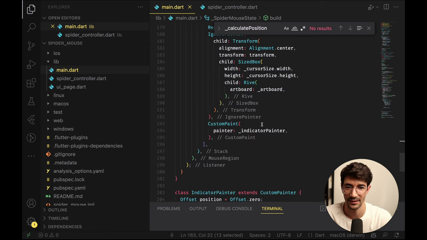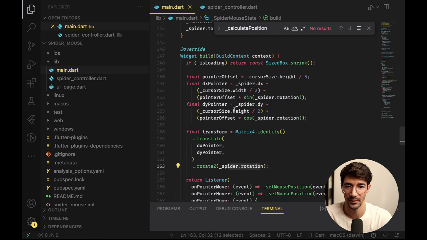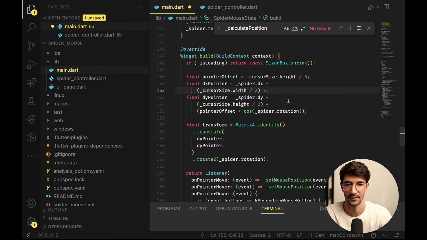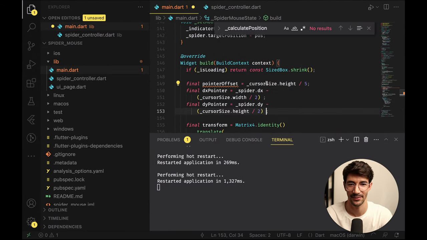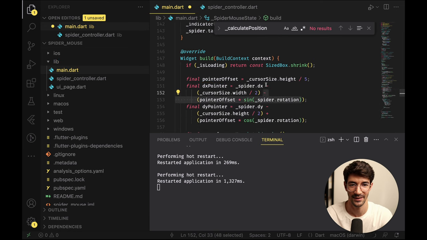And a simpler version of this, if clicking wasn't part of the functionality, would have been to remove this over here and this over here. Because what this is doing is using trigonometry to determine what the offset should be for the animation to put it slightly behind the target position. So let's remove that and it will be a little bit clearer what is happening. And now you'll see that the spider rests on top of the mouse position. So it's no longer clicking where it's supposed to be clicking. And hopefully that makes it clear why that piece of code is needed.